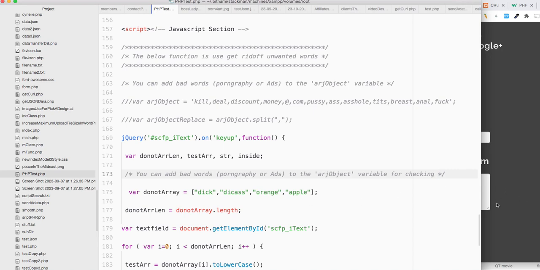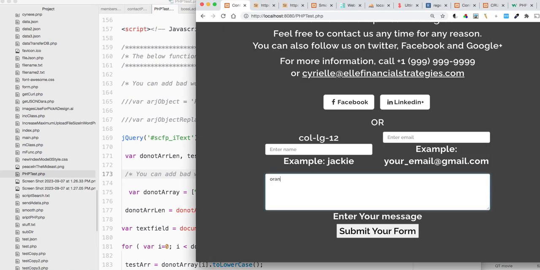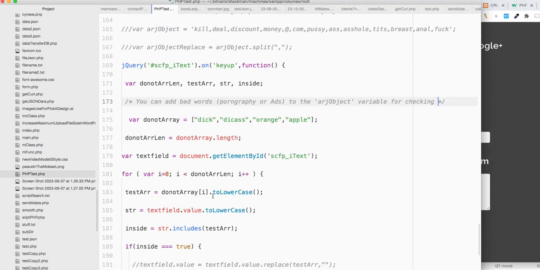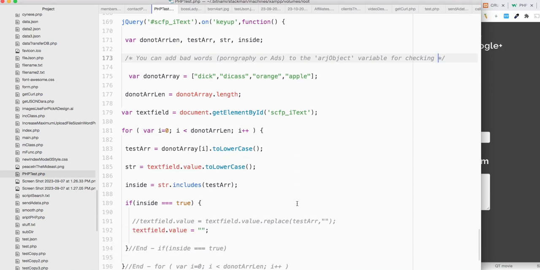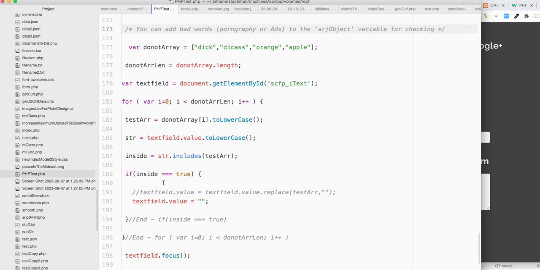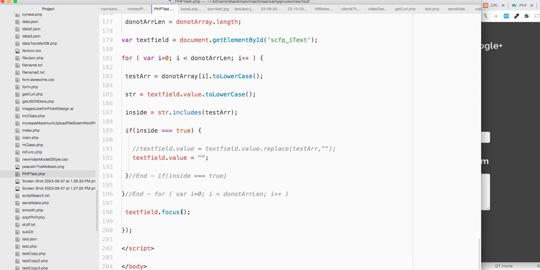And let's say if you put orange here, let's say orange, boom, away. See how fantastic that is? It goes through the process, it looks at that field and it breaks it down. It checks word for word. See, if this str is included in here, get it? If this is included in that, where is it? Right here. And that's what does it. And when it sees that it is true, put a blank on there. Then focus right back.